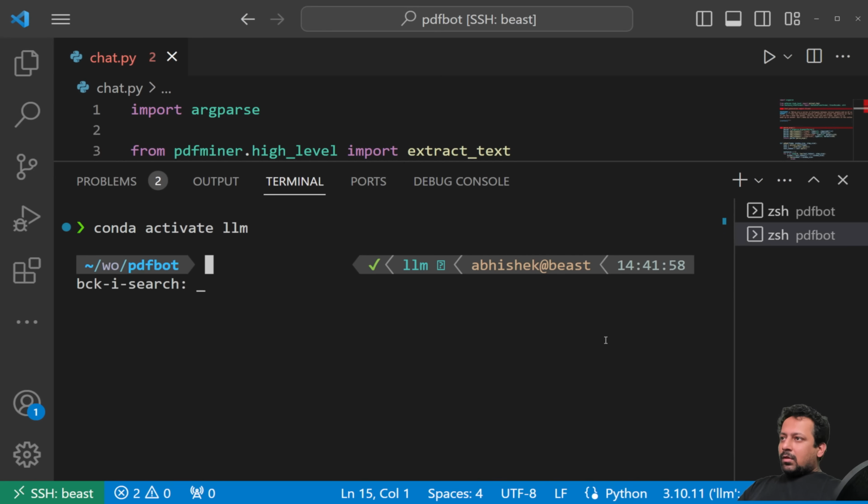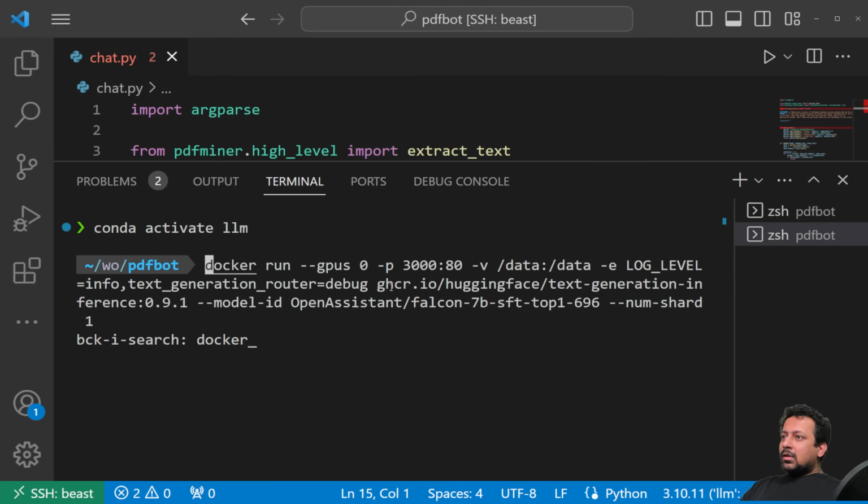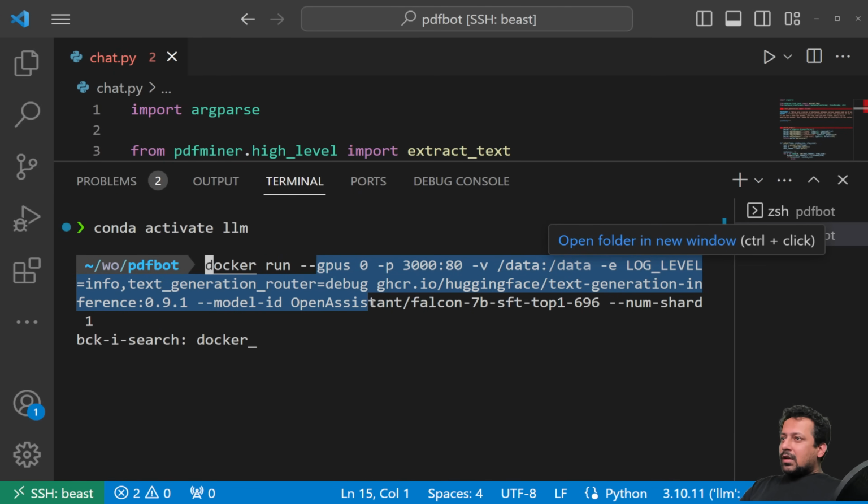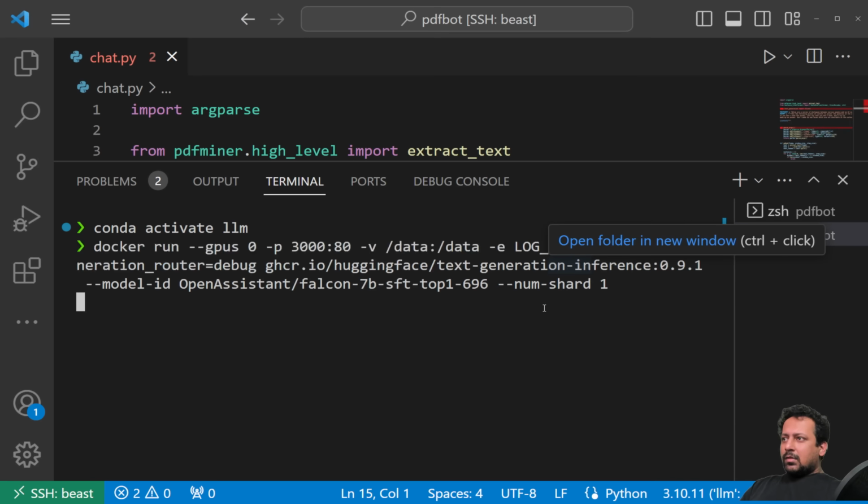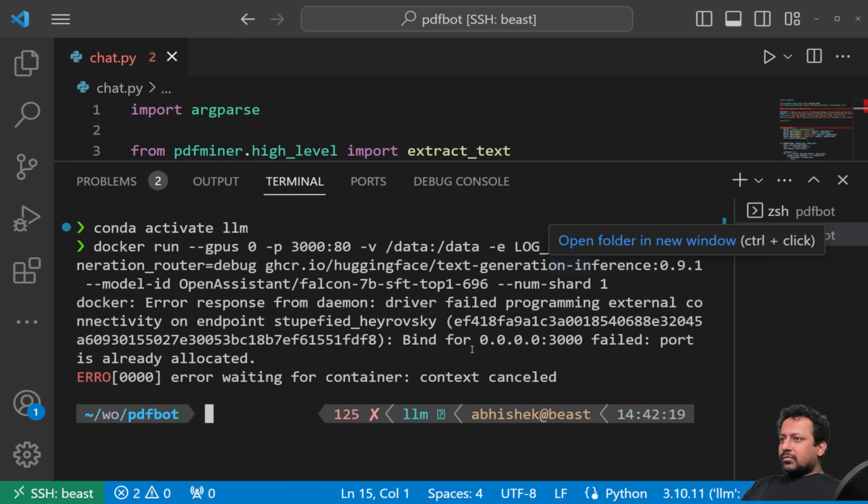Okay, so here we are, Docker run. I'm using a single GPU, port 3000, the data folder, log level, blah, blah, blah. And here the model is Falcon 7B, instruct model, but trained by Open Assistant. And let's just run it.